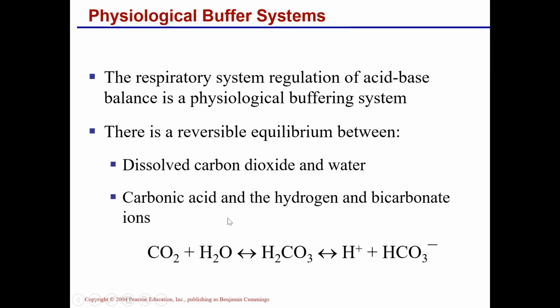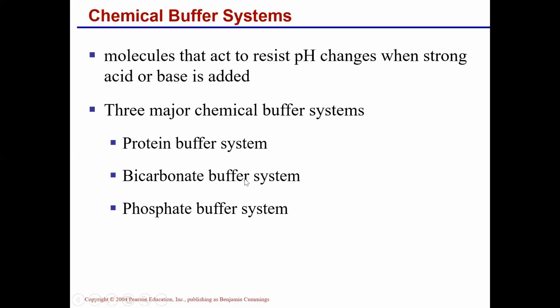This is a very important buffer system, because if there are a lot of hydrogen ions in blood, that will make the blood pH really low. In this case, the hydrogen ion combines with the bicarbonate ion and converts the hydrogen ions into the form of CO2 and water. So this is the bicarbonate buffer system.